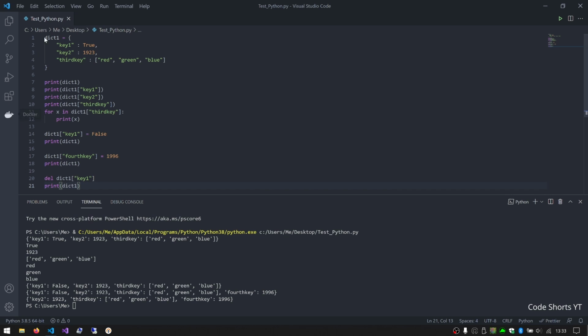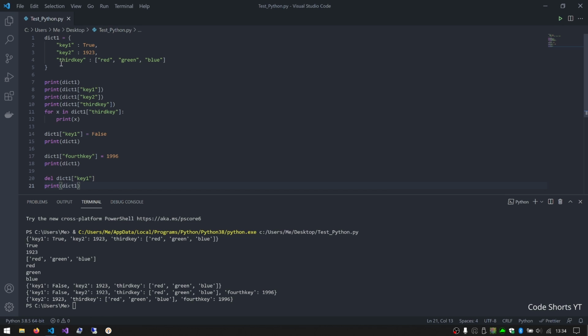However, you can use all of the other data types in a dictionary. So right here, I've set the value of key1 to true. The reason I've done this is simply to showcase how keys work. Dictionaries are key-based, so you can say, I want the value from key1 from dict1, and it will give you whatever is in here.